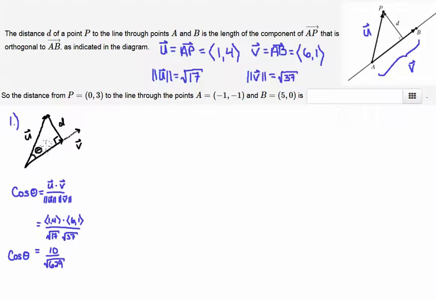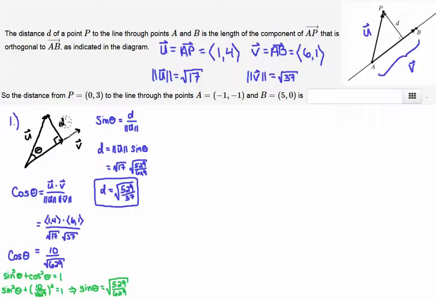Now, since D is opposite theta, I'm going to need the sine of theta. So I'm going to compute the answer exactly. I need to know what the sine of theta is given I have the cosine of theta. The way I'm going to do that is I'm going to use the fact that sine squared plus cosine squared gives us 1. I will plug in cosine squared, which will get rid of the square root of 629, so I will get 100 over 629. And then if I subtract that from 1, I'll get 529 over 629 because of the common denominators, and then I'll take a square root and I get that the sine of theta is the square root of 529 over 629.